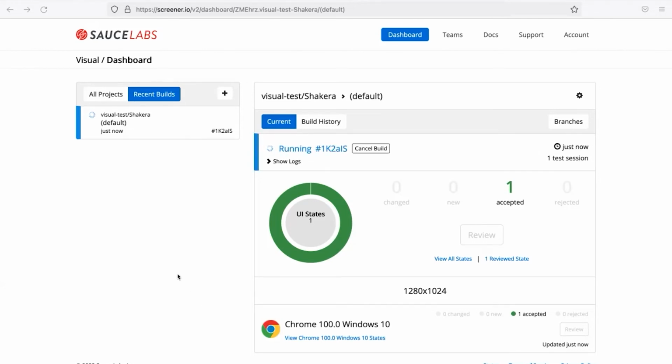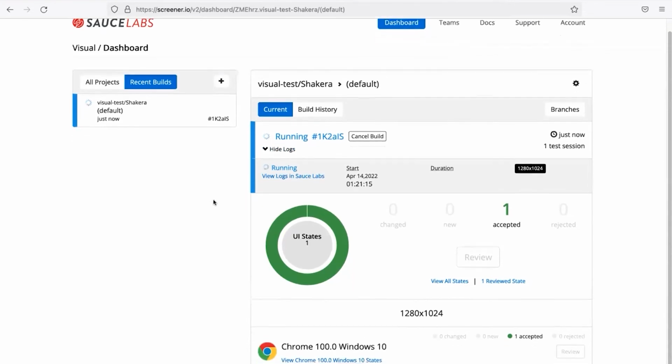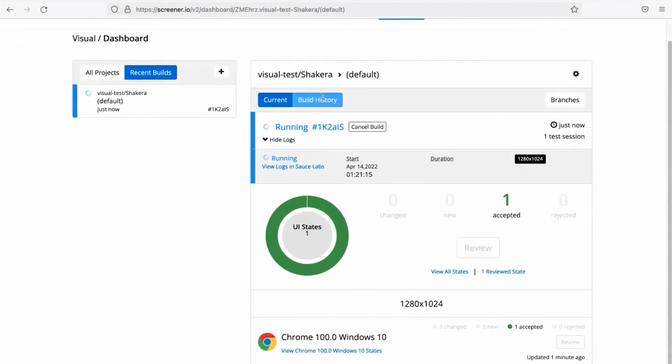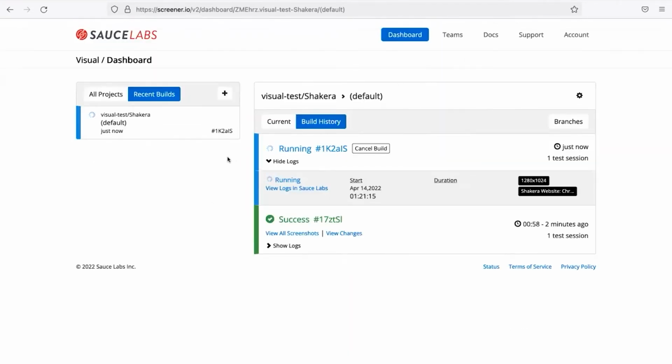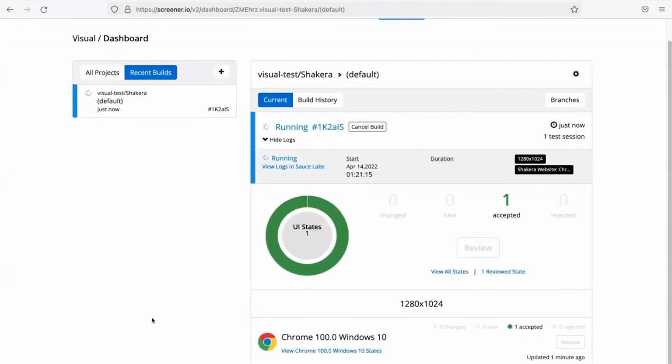As you see, the test is running again. Within the UI, there's different pieces of information that you could see that can help for debugging, for understanding the test that's being run. We do have build histories so that you can go back and look at things that you've run in the past to see if there's any previous regressions. And there's information about the types of tests that you're running, the browser, the size of the viewport.